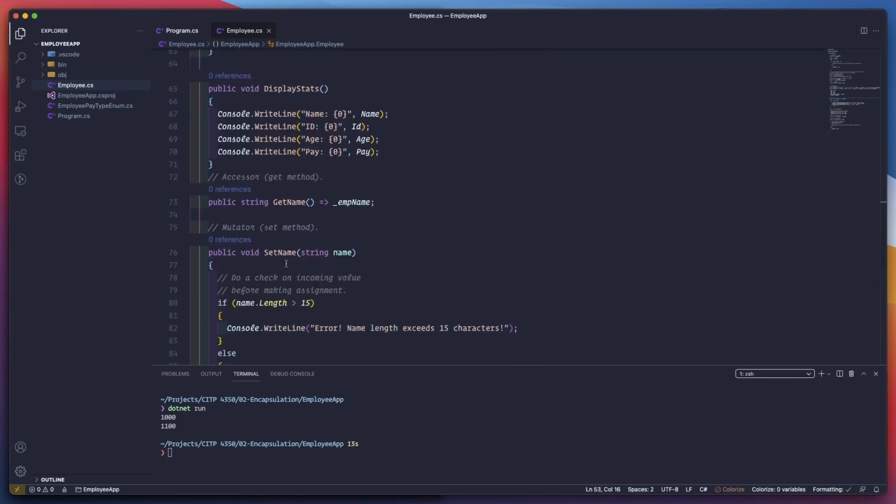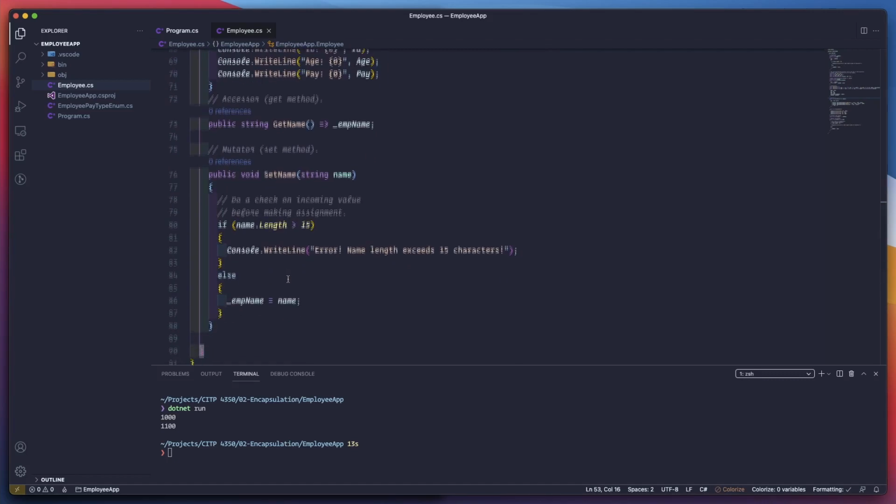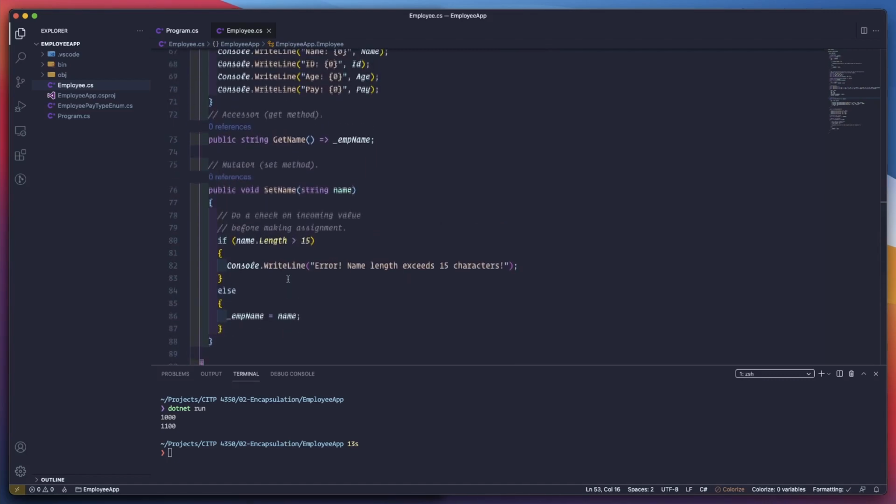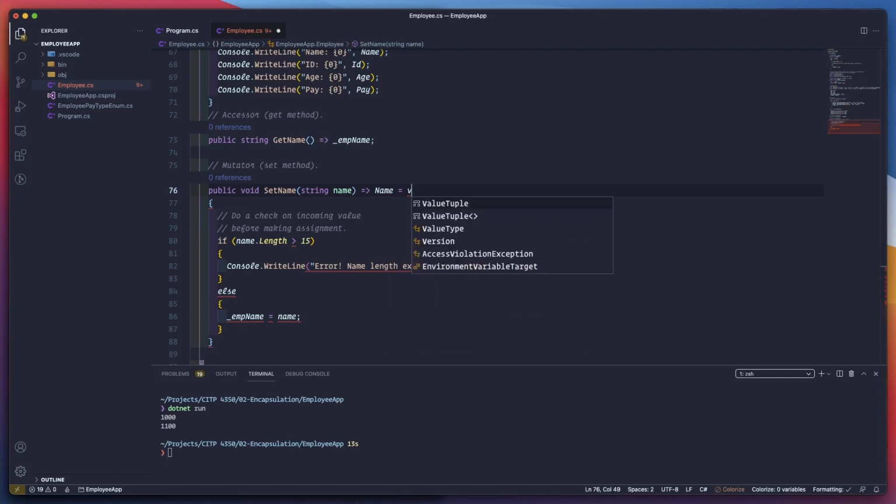And we have the accessor and the mutator. Right? What we can do with the set name, to simplify it, we can actually just put name equal value.